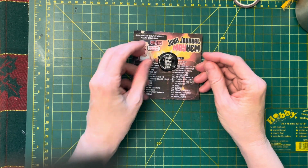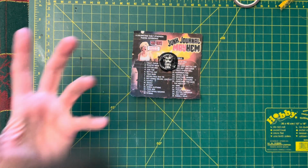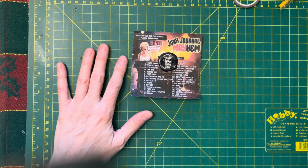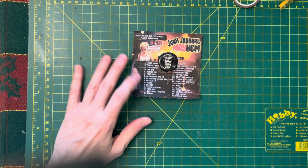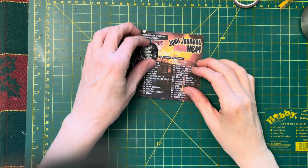I had dragon bottle caps, and I must have thrown them out or something because I couldn't find them. And this is like the time to use them. So I might have to go out and do an industrial forage this week to see if I can find some more. Kind of bummed me out.